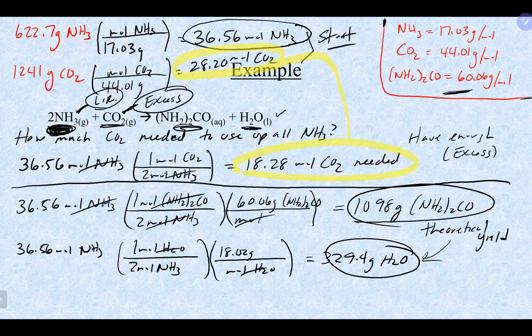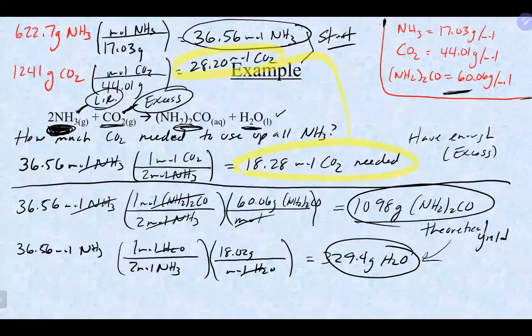So that would also be, again, the theoretical yield of water. So you can do the theoretical yield for both products, and that's how much you would produce. But yes, some of, for example, the NH3 and some of the CO2 is going to end up in water. So some of the hydrogen from the NH3 and some of the oxygen from the CO2 will end up in the water part, while the others will end up in the other product.